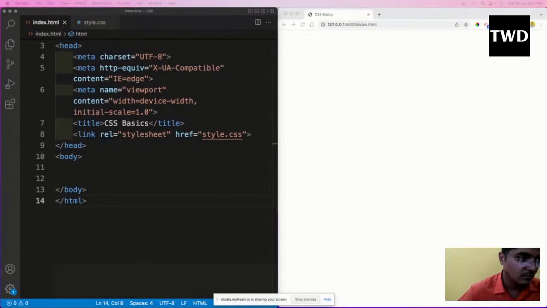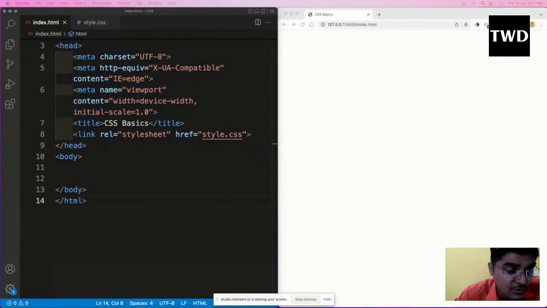So now, moving on to the next important property in CSS after alignment, yesterday. The next important property in CSS is positioning.